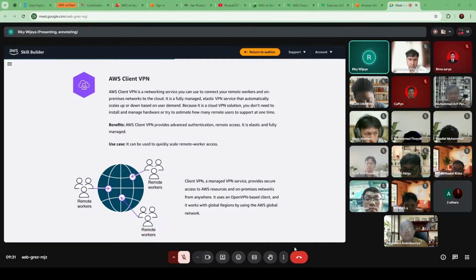So when you create a VPN, you need to provide your remote worker with a certificate so that they can access it. They, of course, need user ID, password, and a certificate. The certificate client has to be injected in their laptop, and once they're connected, the connection itself is in the tunnel. It's secured already. And then the next thing is that your server will ask for the user ID and password. Once the remote worker is authenticated, they can use the resources.